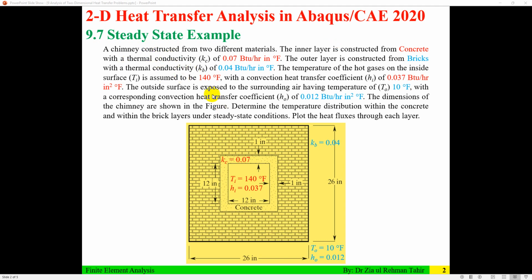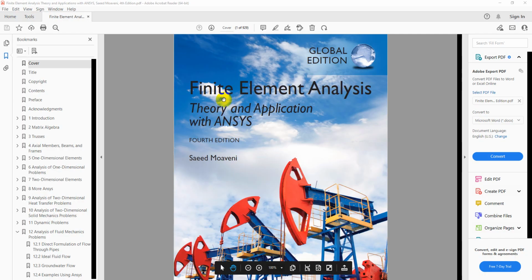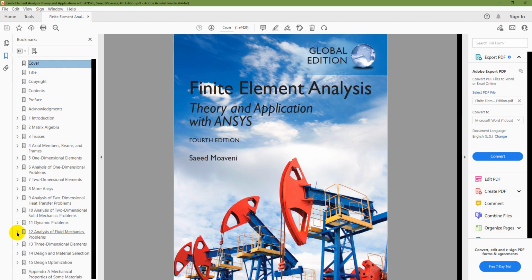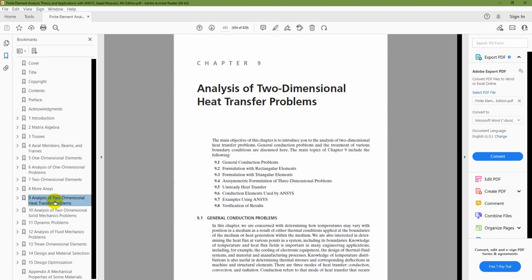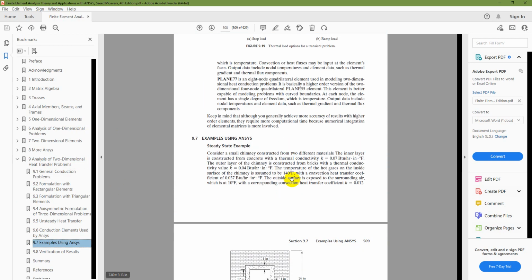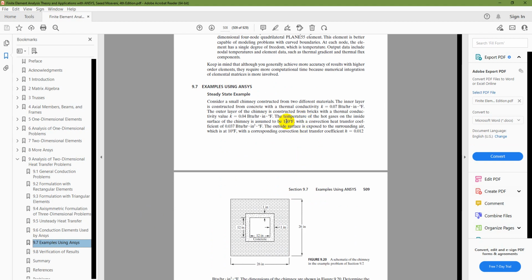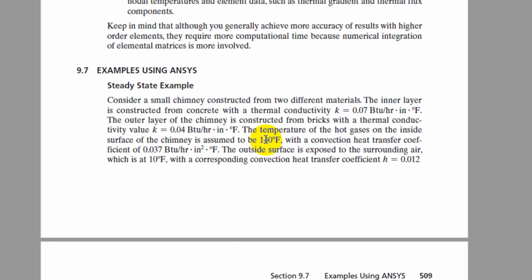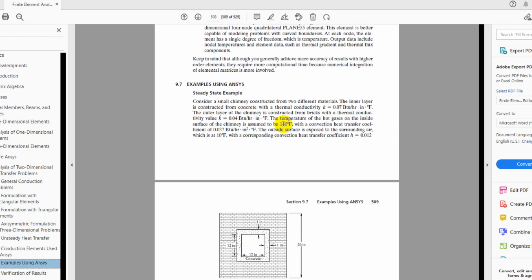This is a steady state problem, and it is taken from the book Finite Element Analysis Theory and Application with ANSYS, Chapter 9, Analysis of Two-Dimensional Heat Transfer Problems, and then topic 9.7, that is the steady state example. It is a solved example in that book.